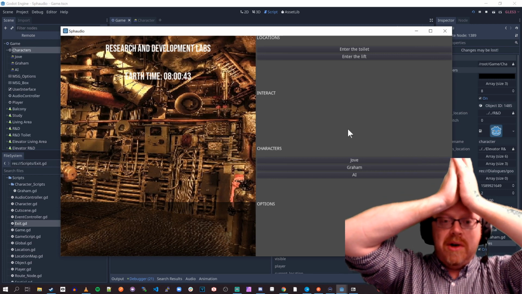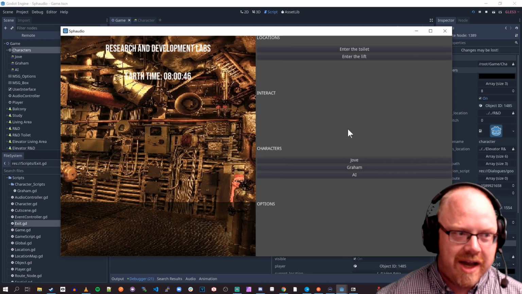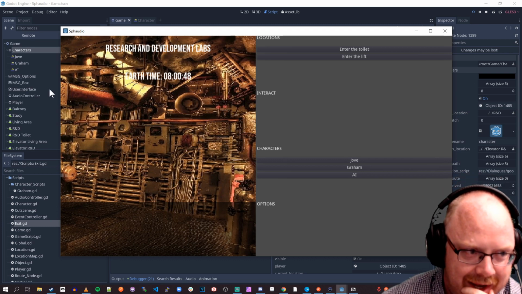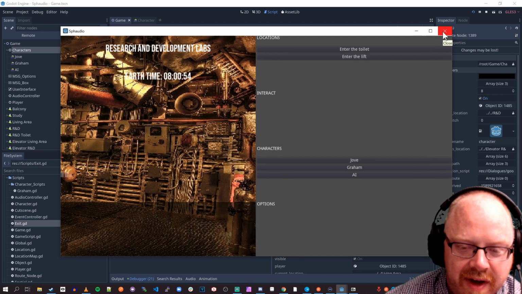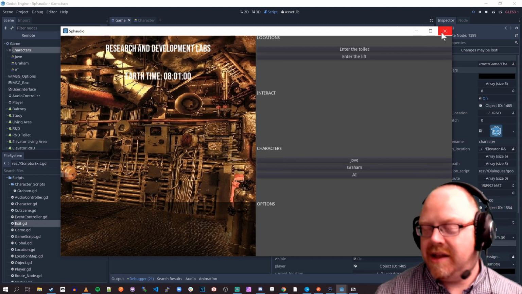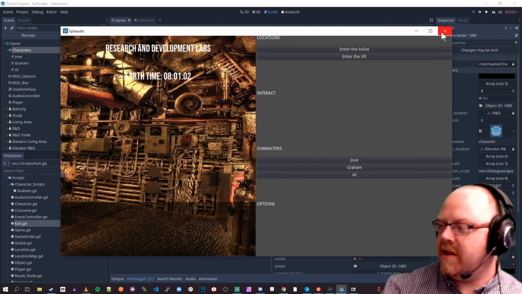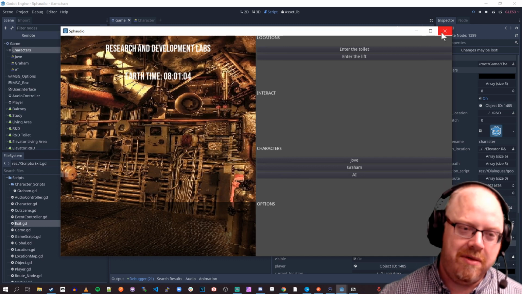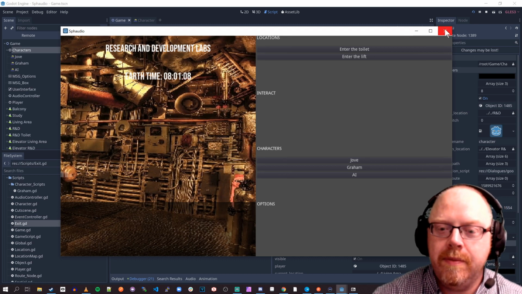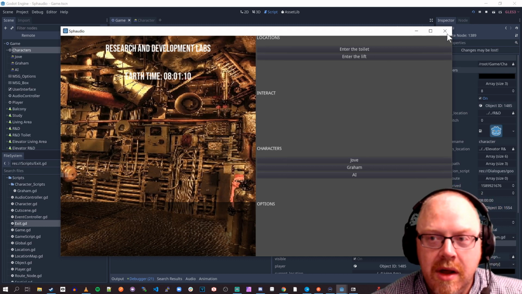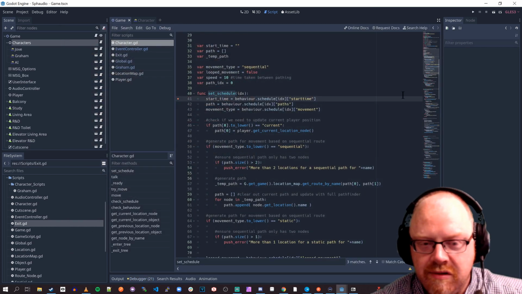We need to start doing per character scripts, because at the moment, all the characters share the Graham script. We need scripts for everyone. That's great. So we now have sequential pathfinding, and we don't even need to tell them where, we can just say it's over here, and then get yourself onto the other side of a massive Doom map, and they'll work their way over there. So happy days. Whew, that's great.